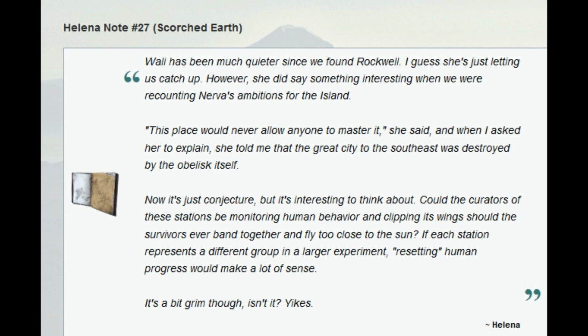So Helena note number 27 on Scorched Earth says this. This place would never allow anyone to master it, she said, and when I asked her to explain, she told me that the great city to the southeast was destroyed by the obelisk itself. Now it's just conjecture, but it's interesting to think about.